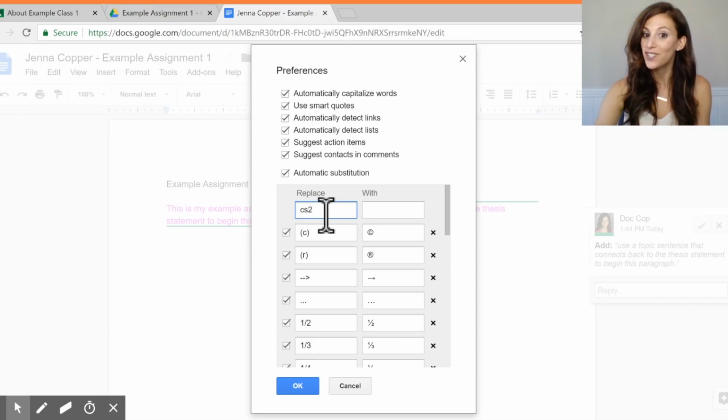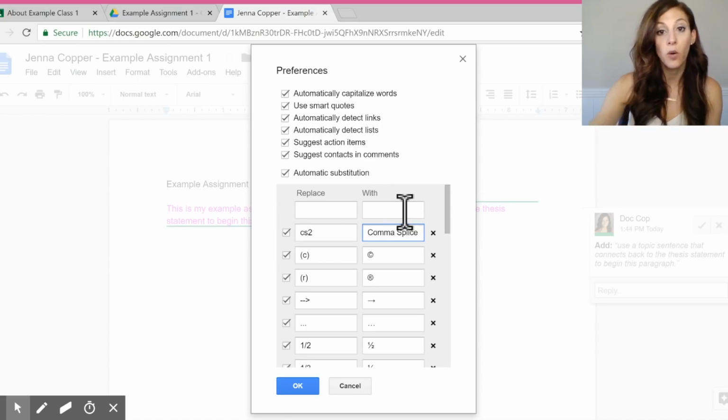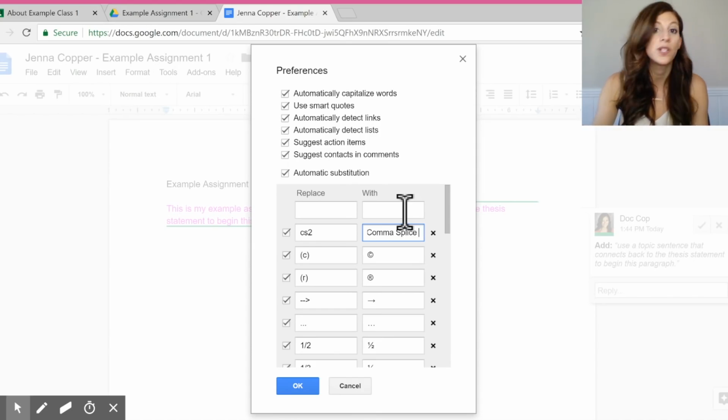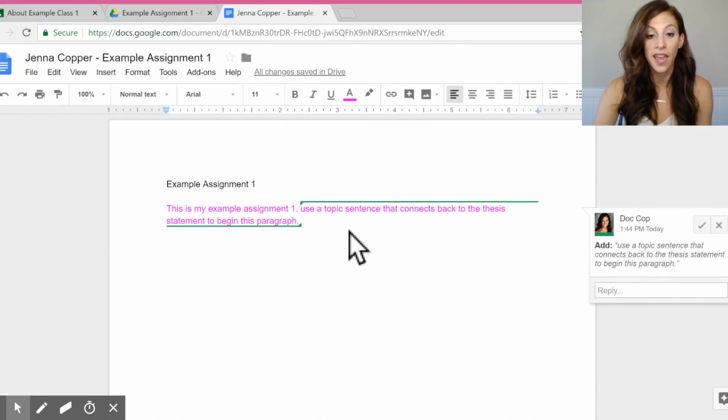Whenever a comma splice shows up in a student essay, rather than having to type out the comments individually, because this is a very common error that I want to be correcting or commenting on in my students' essays, I'm going to make a very general statement about this, and I'm simply going to write comma splice, and then I would go on to explain. I might even add a hyperlink here to explain or look at another way for students to correct the comma splice. So we're going to click OK, and then you can see this in action.